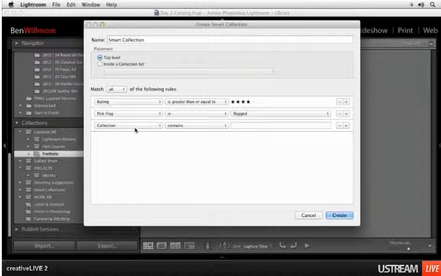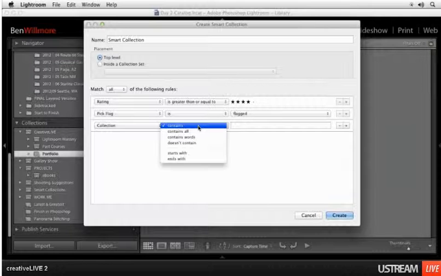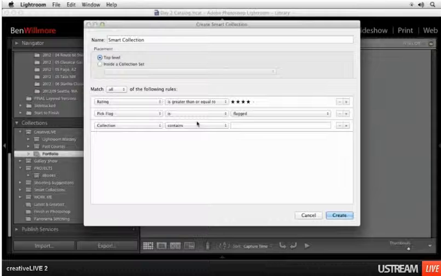If I tell it to do a collection, I can tell it to look in my portfolio for things that are rated 4 stars or above, and automatically copy it over to my iPad because I have it set up so I can do that using Dropbox. But I'll cover that tomorrow. We'll get into this in more detail.